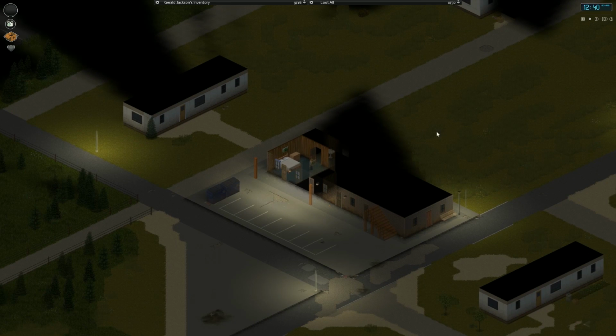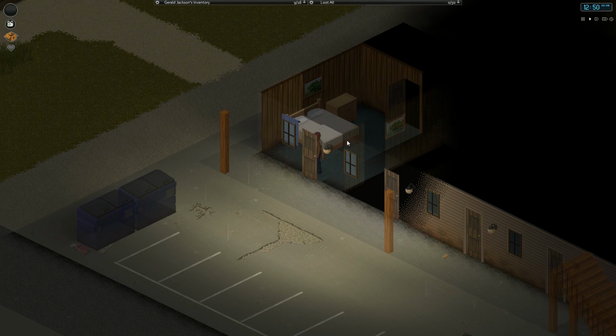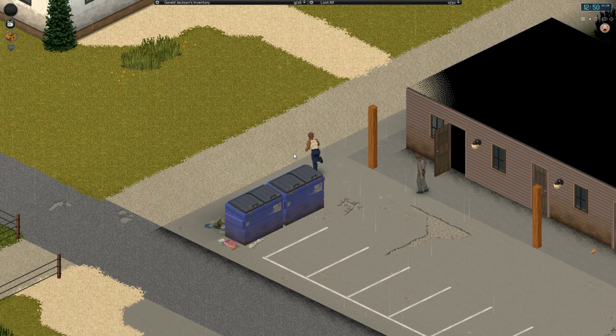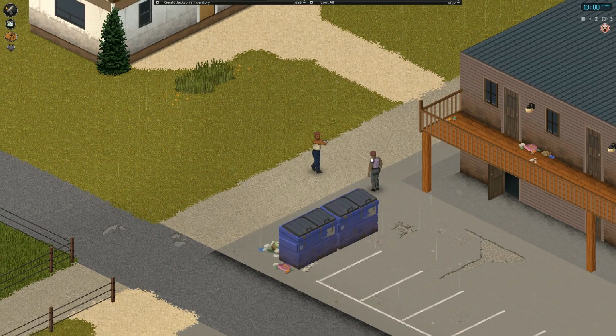Right, what's around here? Right, let's go out and try and find a new location. Oh crap! That zombie! Push him away! Why didn't we have a butter knife out? Why is our butter knife not in our hand anymore?